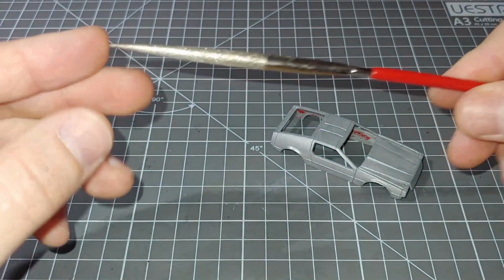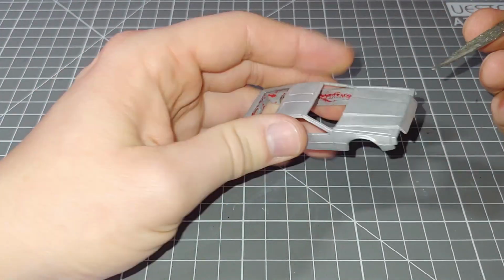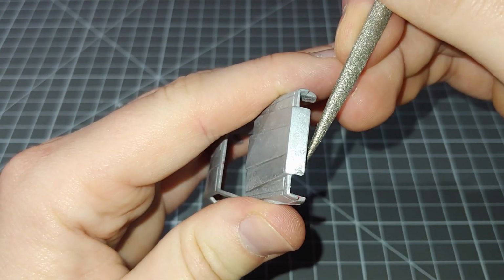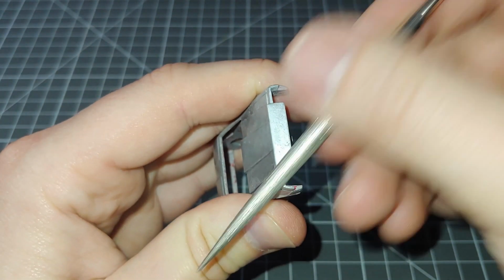Yeah, as it is, this is what you're left with on the body. I'll be using this fine diamond file just to go around cleaning up some of the edges on it, because some of these edges are just very rough. Looks like shit, to be honest. So we'll be definitely sorting that out.